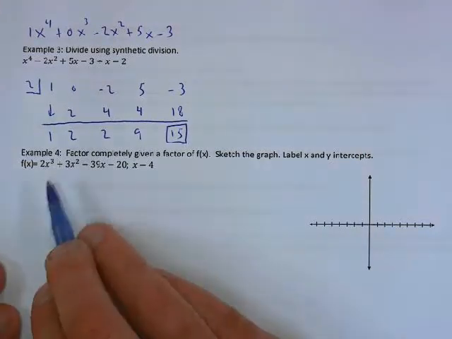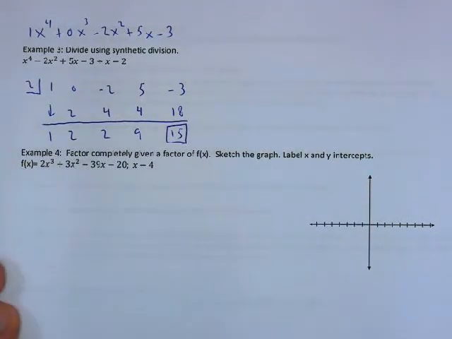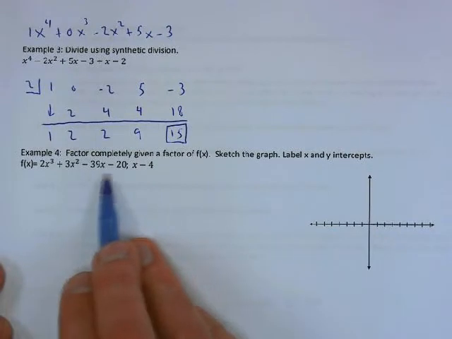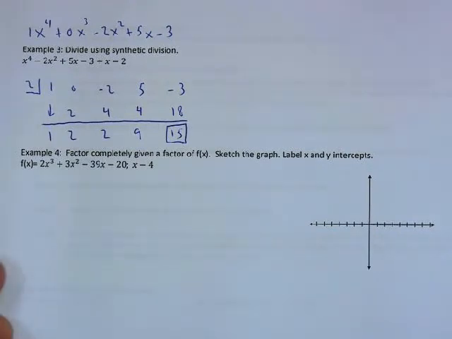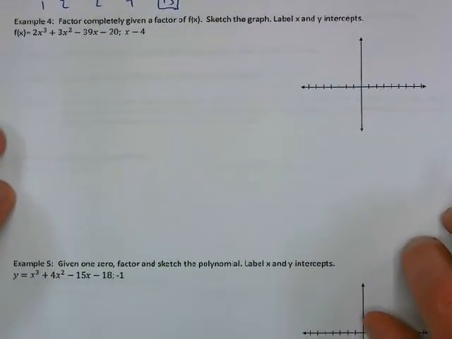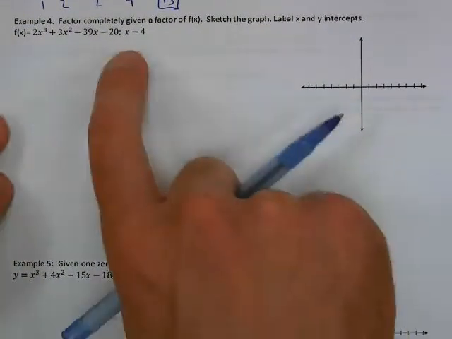Okay, because you might think, well, there's 4 terms. Can we factor by grouping? Well, we can try, but it won't work. Okay, because once we take out a GCF here and take out a GCF here, the 2 binomials, they won't match. So factoring by grouping is not going to work. Okay, so here, again, we want us to factor using synthetic division.